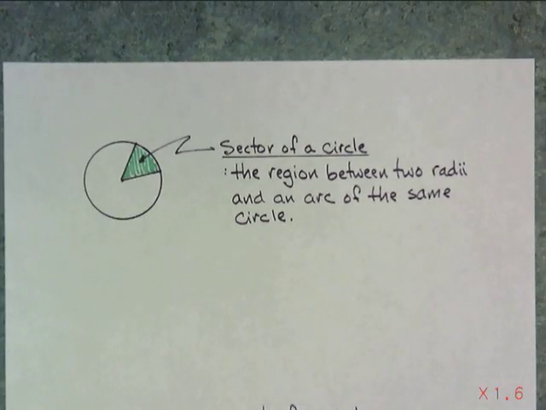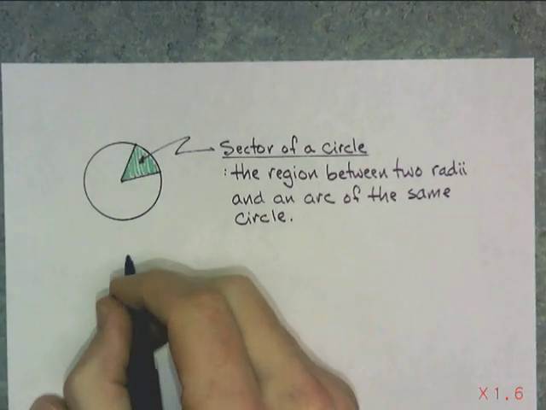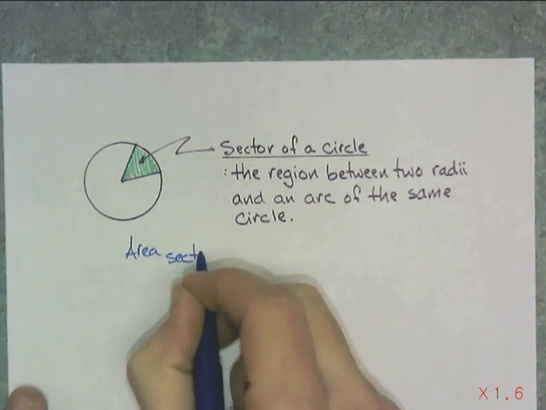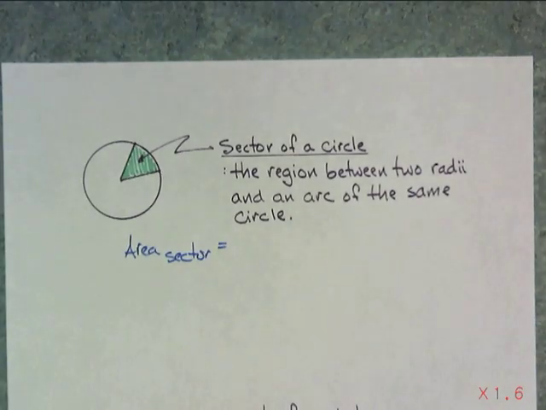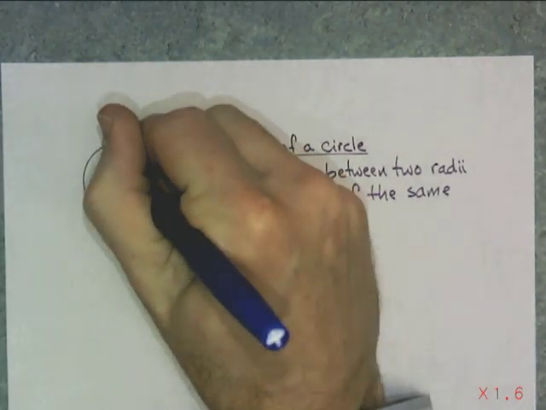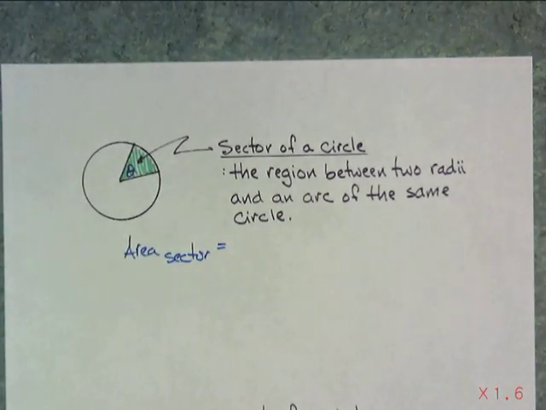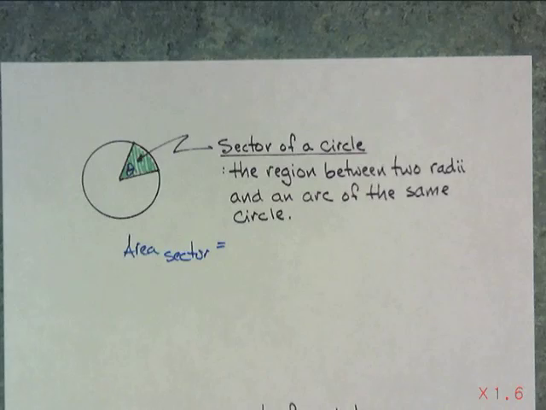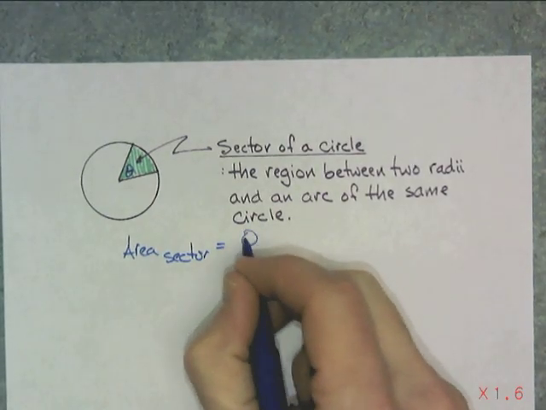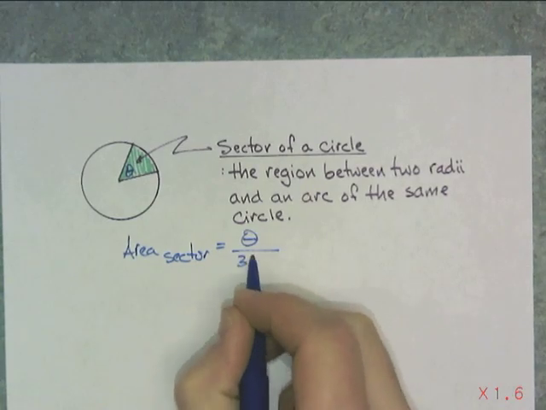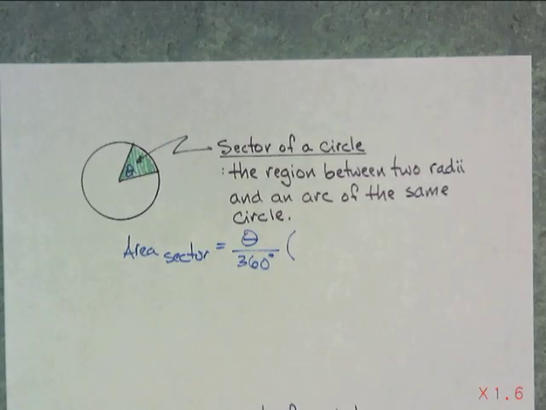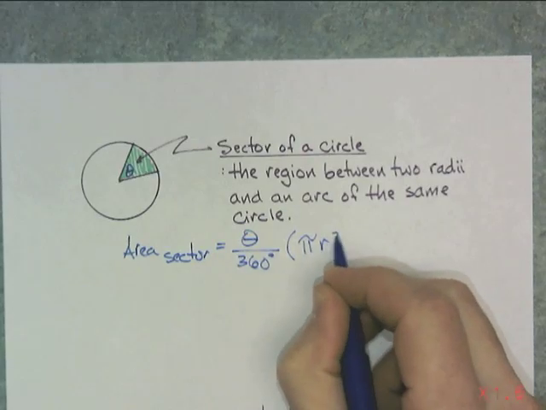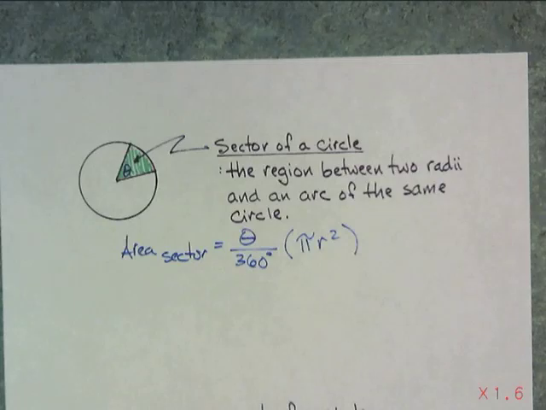And of course, to find the area of a sector, you would need to know how big of a piece of pizza you are getting. So just like arc length, I am going to use a theta to figure out how big it is. If I was going to do the whole circle, it would be 360 degrees out of 360 degrees. But I don't want to do that. It's theta over 360 degrees times the area of a circle, which now we know is πr². Fantastic. Area of a sector.